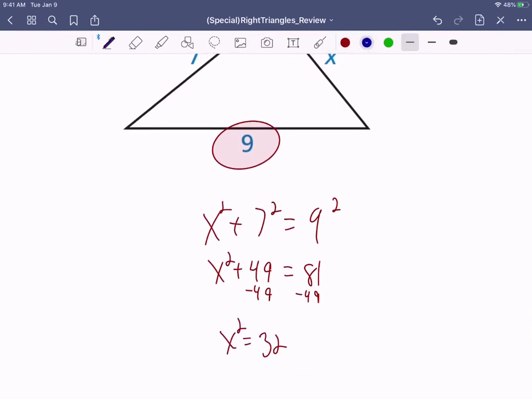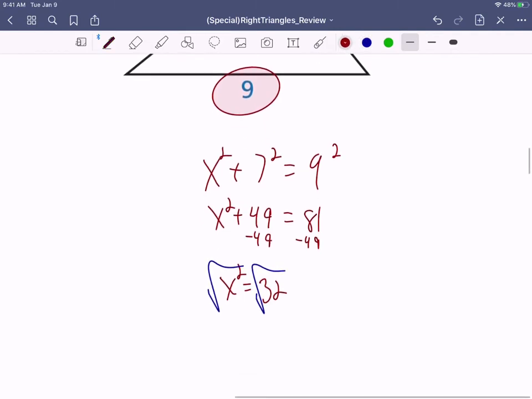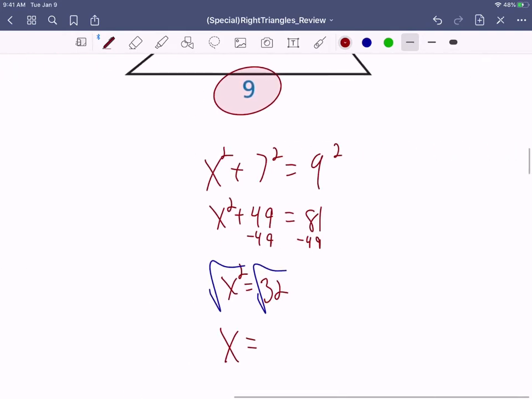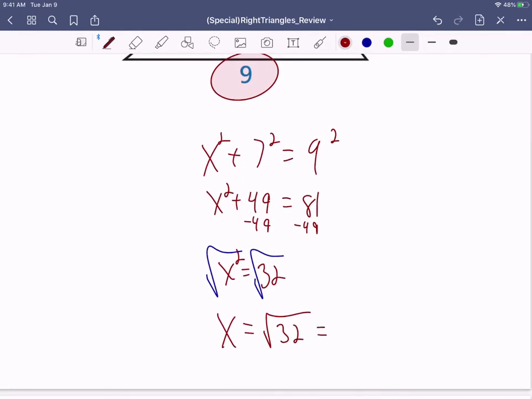Take the square root of both sides. x equals, ordinarily, I didn't mention this over here, but when you take the square root, it's plus or minus, but in this context, we want to just deal with positive sides. So we have the square root of 32. Now you could think, what's the biggest perfect square that divides evenly into this number? That would be 16. So you could rewrite this as the square root of 16 times the square root of 2, which is 4 times the square root of 2. That's the reduced radical version of this.